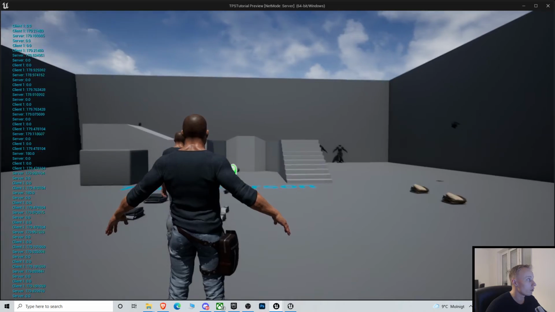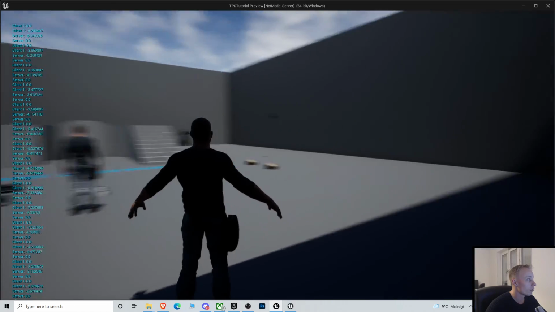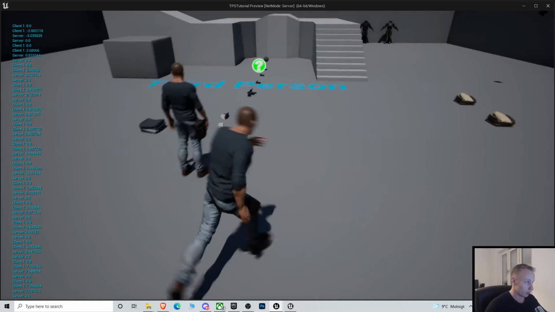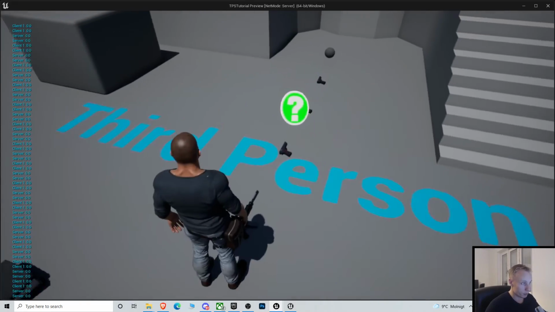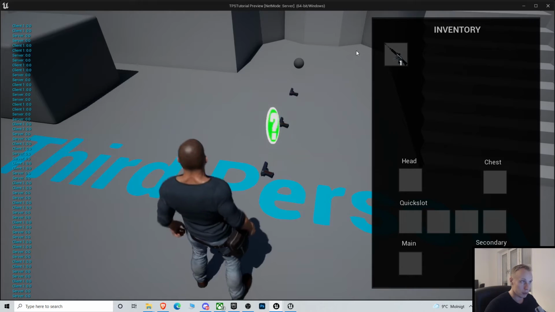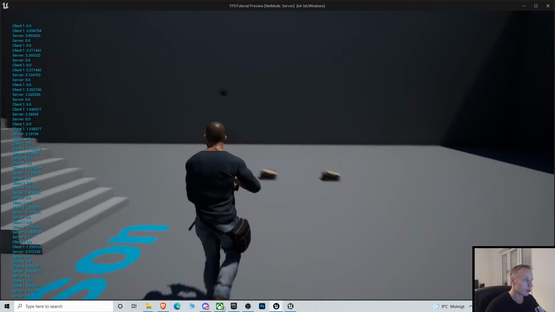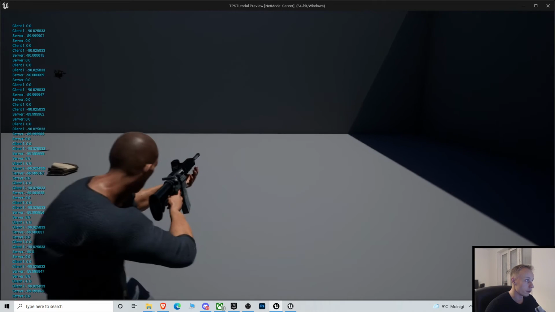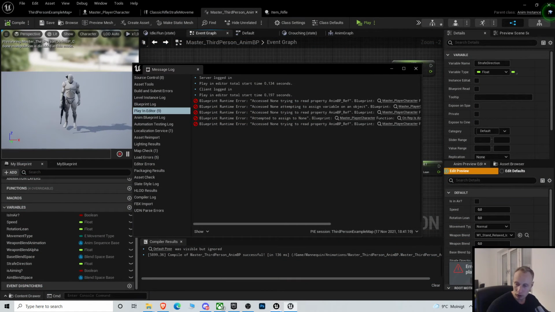I'm confused. I feel like this should work, because this is how I always do it. I'm not strafing at all though, am I? No. Okay, let me pause and search this for real, and I'll see what I'm doing wrong here.